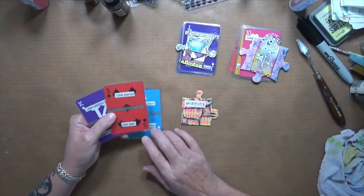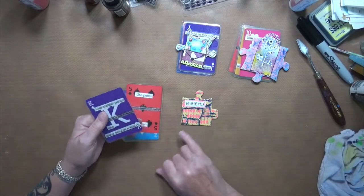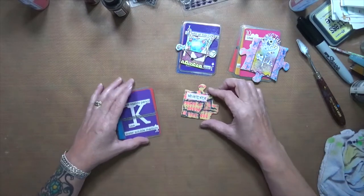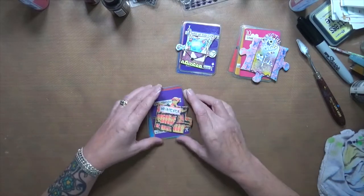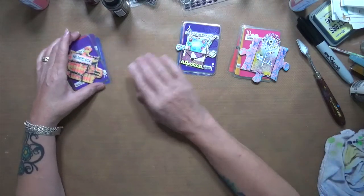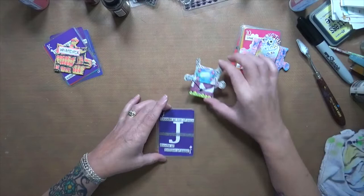Use a pencil or a pen. I used a pen, which is my gel pen. And then I used the Stabilo pencil. Like I said, this one was challenging, very challenging. But I like the way it turned out. It's okay. This one was fun.